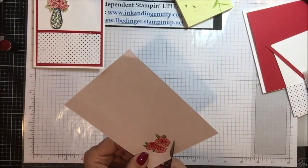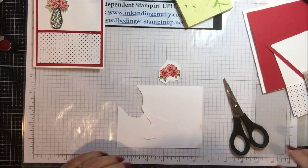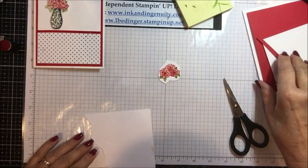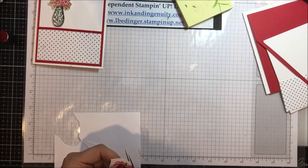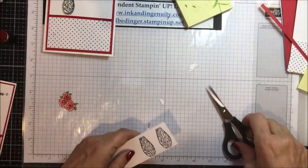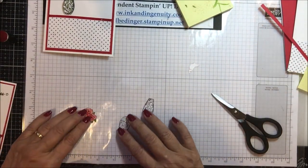And for this piece, we are going to have to fussy cut this one out. So I'm going to take a second and do that. And on the vases, I think I will also fussy cut those out because I want it right up against the black. So I will speed up the video while I do this. Okay, there we have our pieces fussy cut out.